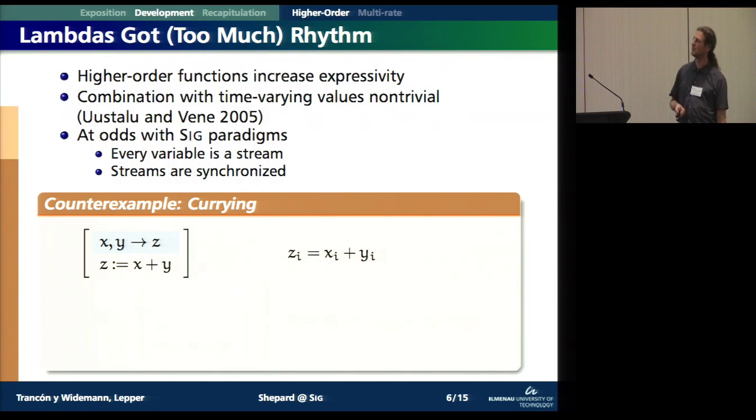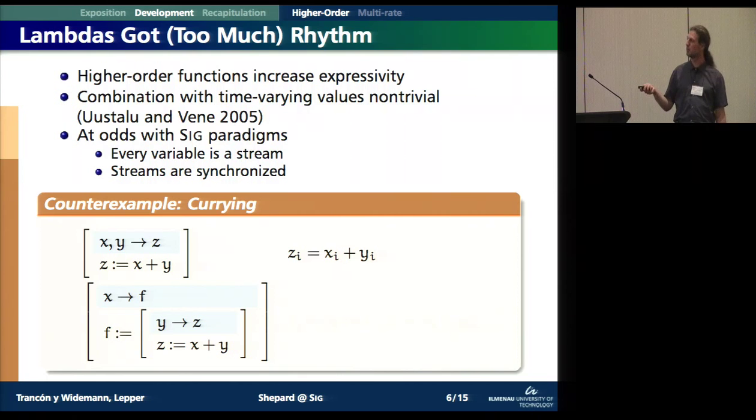And when you apply currying now and turn this into a higher-order function, then you get something very strange. You get a component that turns a stream of values into a stream of functions, and each of these functions, in turn, takes a second value and produces a sum. But if you map an input element to a function, then you expect this function to shift the second value y by the element of x that is bound. So if you look at this thing, then every element of the output stream of functions should be a stream function that sends the current element of y plus the element of x at the time that f was created to the output. And so synchronization has to be broken here. Otherwise, you can apply each of these functions only once.